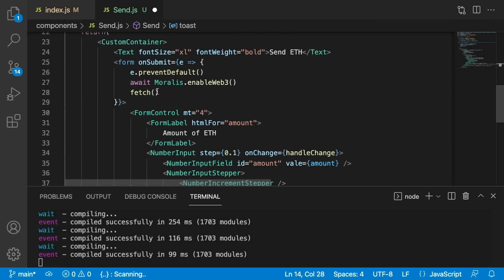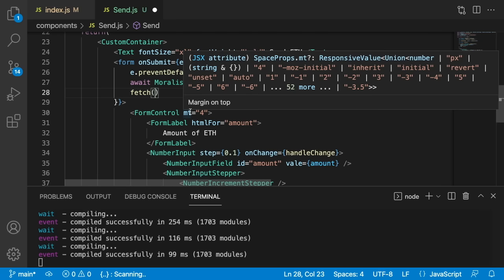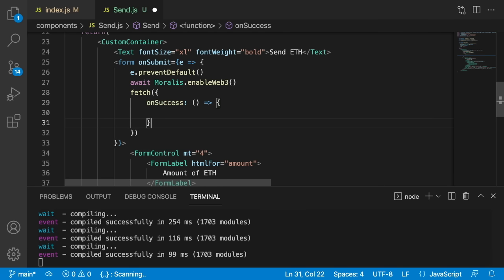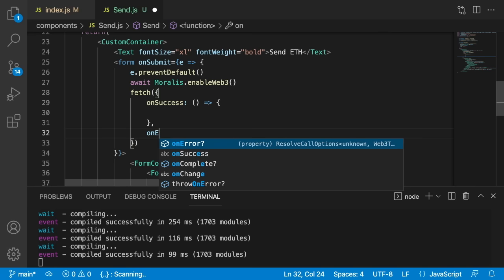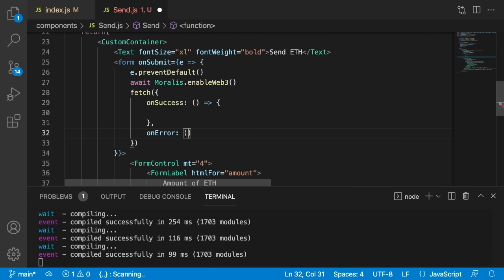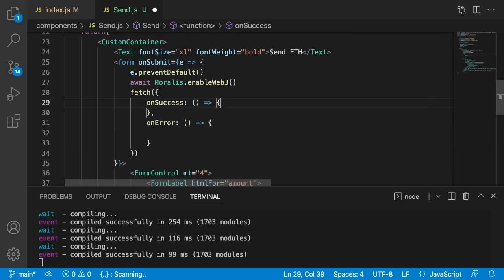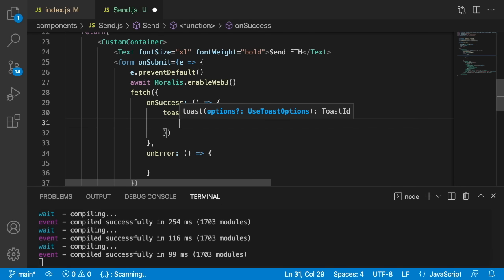Perfect. So we have this fetch function, and now inside the option object we can say what? In case we have an onSuccess, we have a callback function that does something, and in case of onError, we have another callback function in which we do something else. So inside onSuccess, what we can do? We can fire up a toast and pass these options.